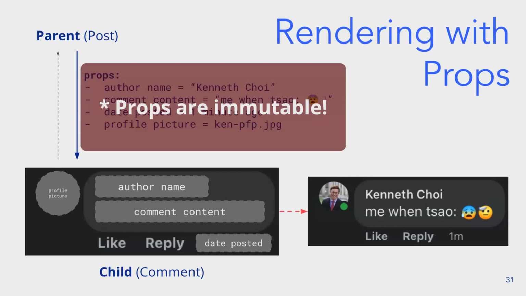One important thing to mention is that props are immutable. We shouldn't be modifying these props within the component because we're treating them as inputs, and we don't want those inputs to arbitrarily change at any moment. Instead, if we want the props to change, we should get the parent to decide, okay, I'm going to change these props. React will automatically detect that the parent has passed in different props, and it will change the way that the component is rendered. You'll go through more examples of how this works when we start implementing in React.